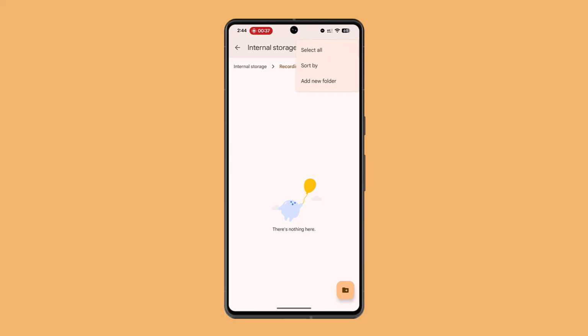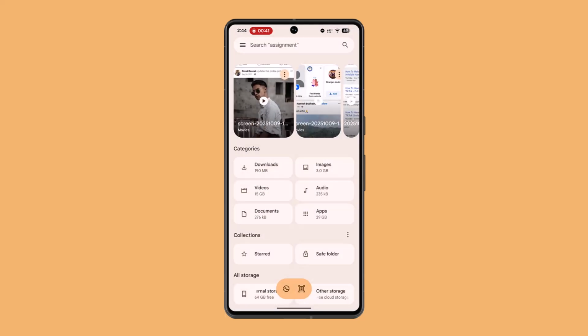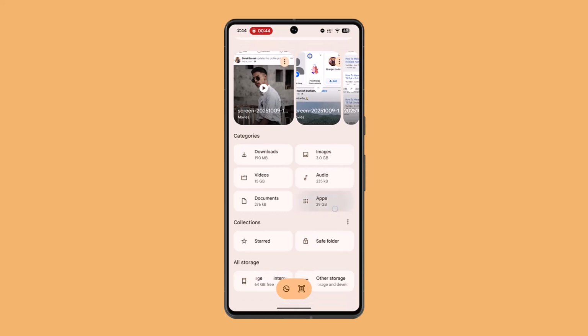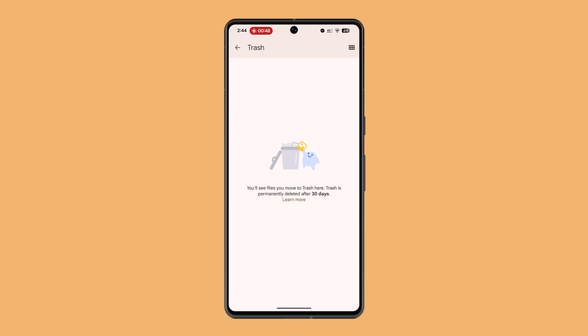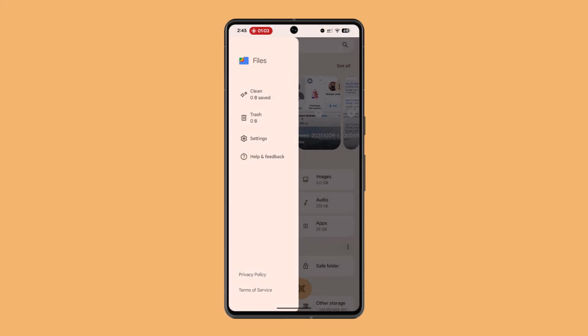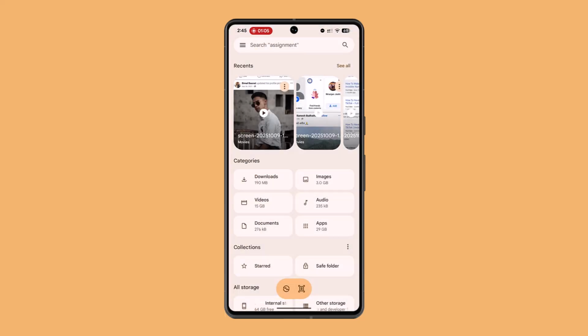You could go ahead and tap on the three dot icon, and then you could locate the bin section as well. And likewise, other than that, what you could also do is make sure to go ahead and tap on the menu bar. There you have a trash bin, and here as well you should be able to find it. Now if it has been permanently deleted, then it's going to be quite difficult for you to recover. But if you've only deleted it on your device and not permanently, then you should be able to locate it in the trash or bin section as well. So this way you should be able to recover deleted voice recording.